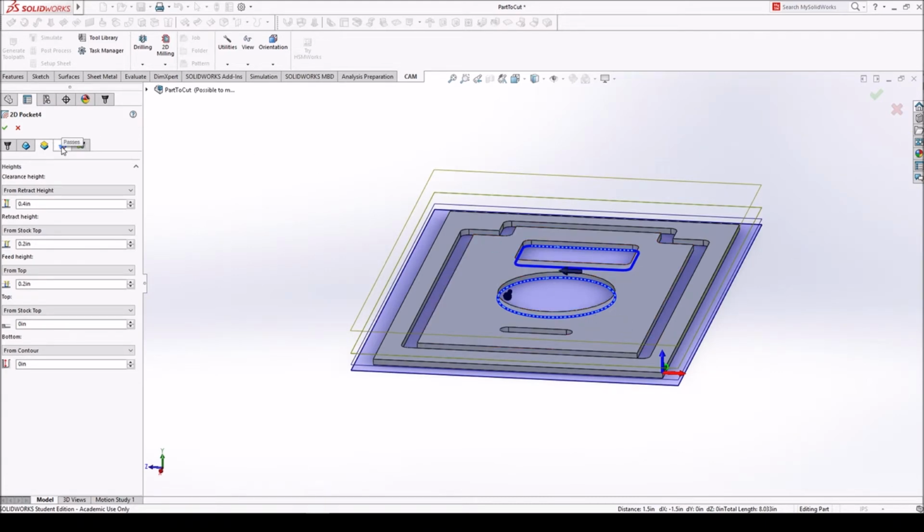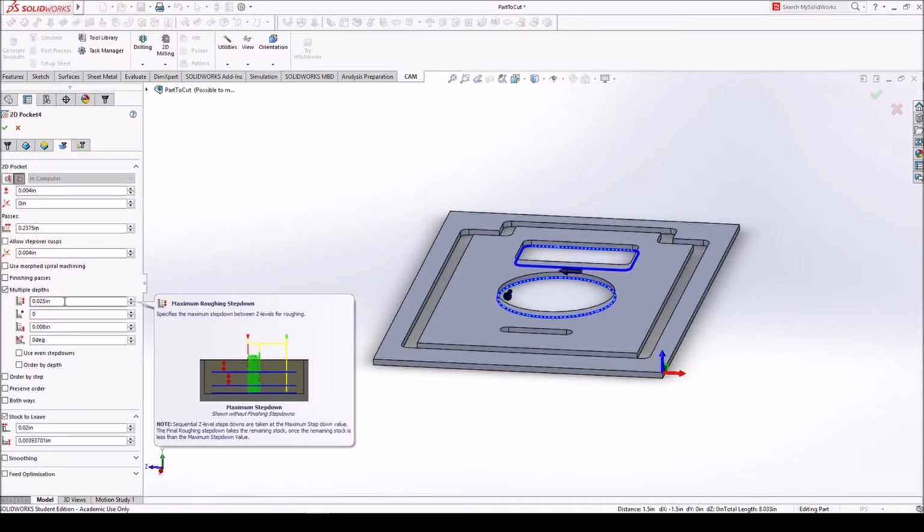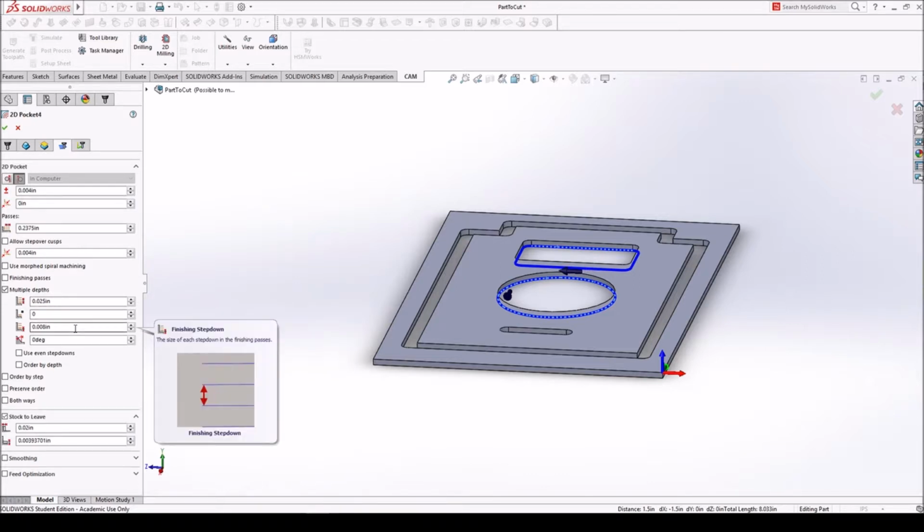Moving to the next tab, we have options focused on how the passes for each section of a cut will be completed. Most of these do not need to be changed. However, you should change to conventional milling and ensure you have multiple depths on your cut. This ensures that not all of the material is cut at once, and for our bit, we should be using 1/10 of diameter for the cut depth, which is 0.025 inches. This additional cutting depth is for a finishing step, which we most likely will not be using. Also, ensure that no stock is left behind.